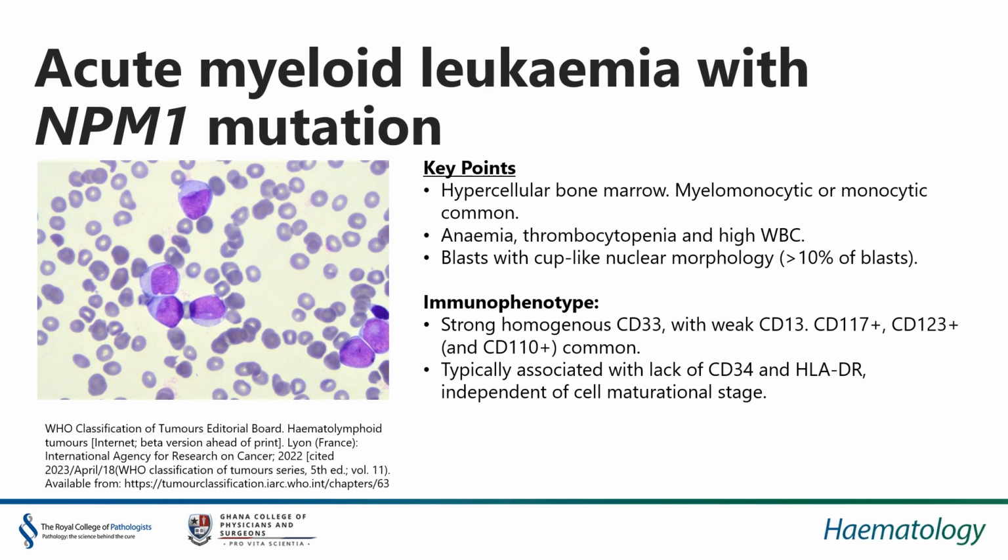A lot of cases where you find HLA-DR negativity, CD34 negativity, you might be thinking, well, that's quite characteristic of acute promyelocytic leukemia. It's very important again to look at the morphology, look at the cells. Do they have a higher side scatter that would be more in keeping with APL, or is it a high white count? Does it have that cup-like appearance, myelomonocytic appearance, and does it lack HLA-DR and CD34 but have a weaker CD13 and CD117? That would fit more along the lines of an NPM1 mutated AML.